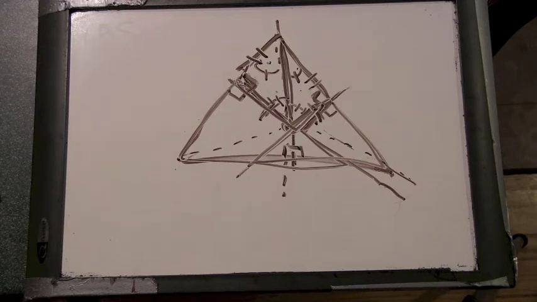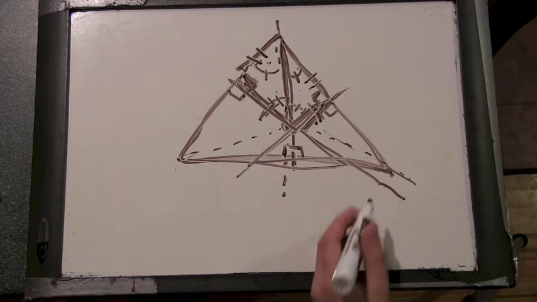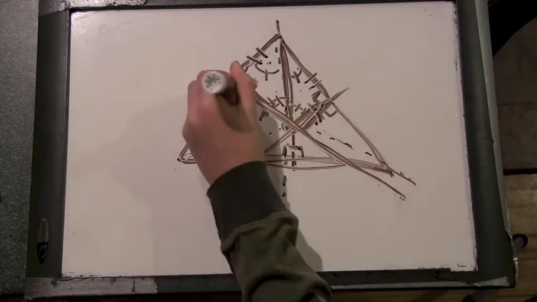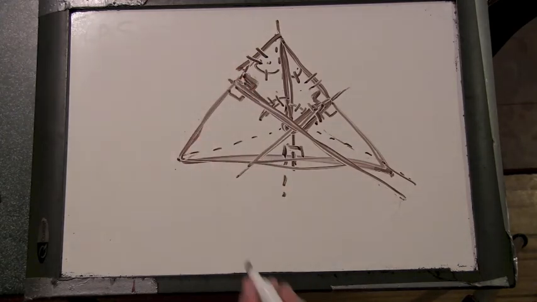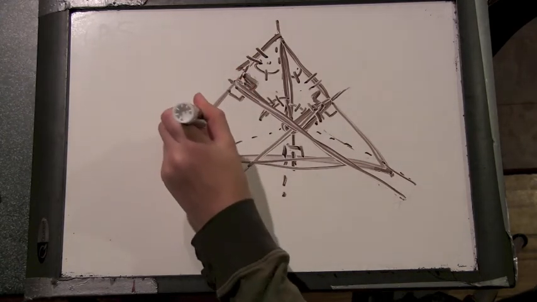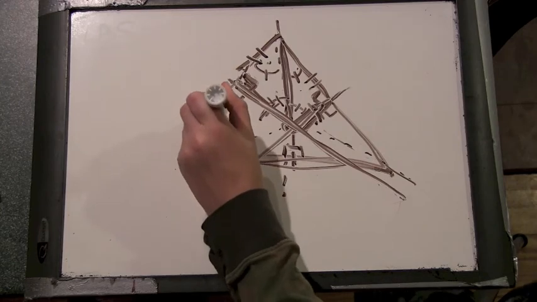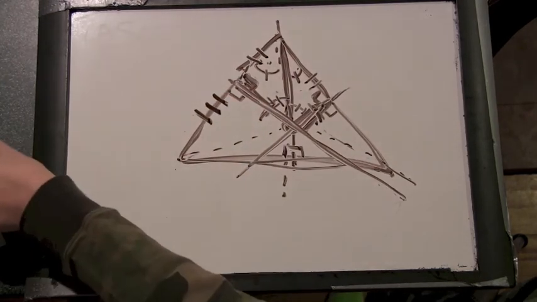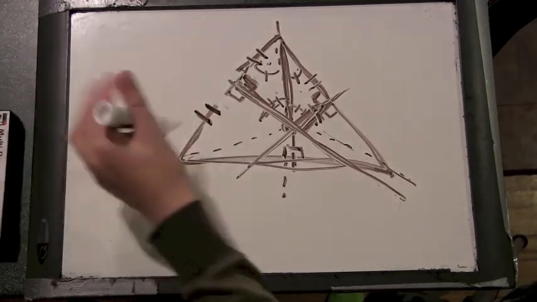What does that mean? It means the perpendicular bisectors meet at a point. Okay, draw me a perpendicular bisector in this triangle. So like this is one. Okay, so what does that mean, that that's a perpendicular bisector? So it means it cuts the side into two equal bits. Okay. Draw me another perpendicular bisector.